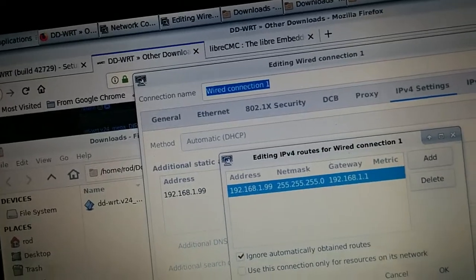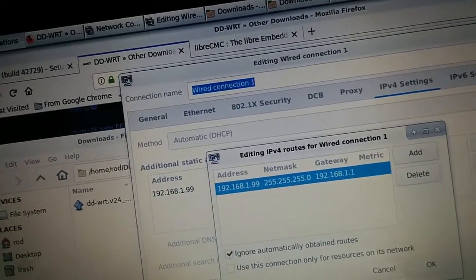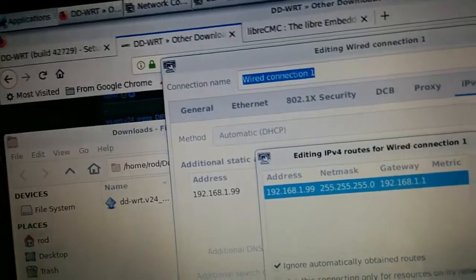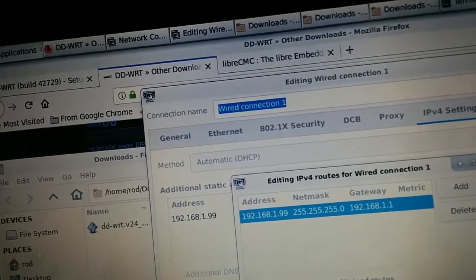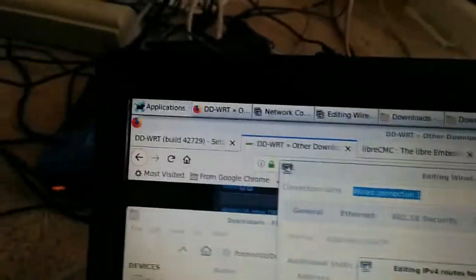This would work for TFTP, where you use the TFTP command and you set it to binary. You type in TFTP then 192.168.1.1, with periods between those numbers. Then you would hit return, then you would type in binary, then you would type in put plus the name of the file.